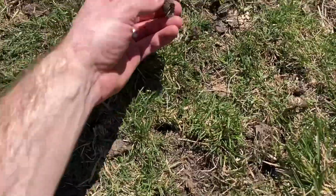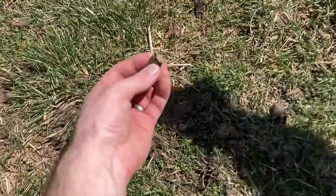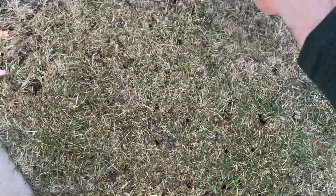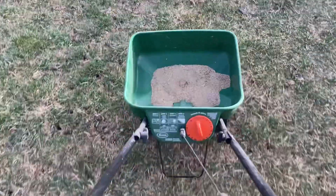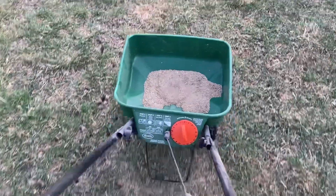Every 3 to 4 inches or so, you've got these deep holes. Again, it just leaves the soil on the grass, so it looks like little pieces of poop or something, but it is compacted soil that will just disintegrate and go back into the ground over time. And then I'm going to seed, of course, and water that well, and hopefully we'll get some nice growth happening. And I tried sprinkling it by hand, but a spreader is much nicer. Open that thing up a little bit and just get some good coverage.